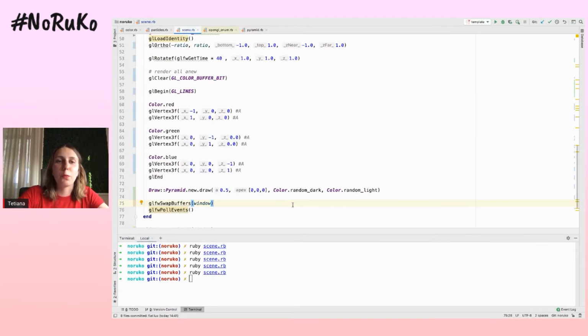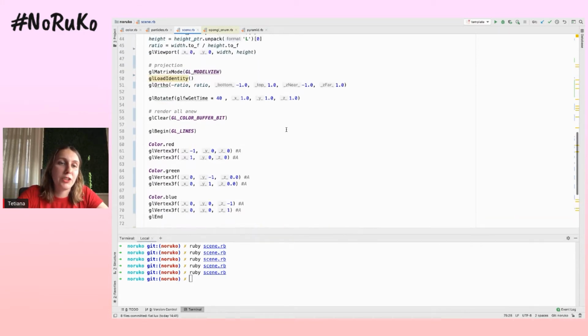Right now we just have a very simple animation, but it will be much nicer if we allow the user to control the scene. Let's start by giving the user control over the rotation of the scene.